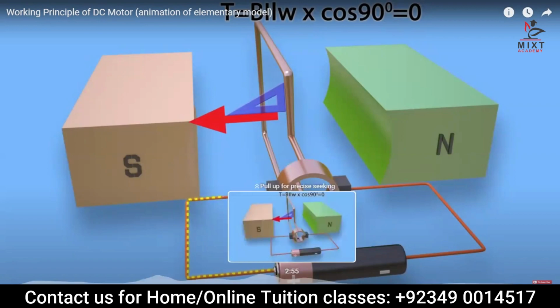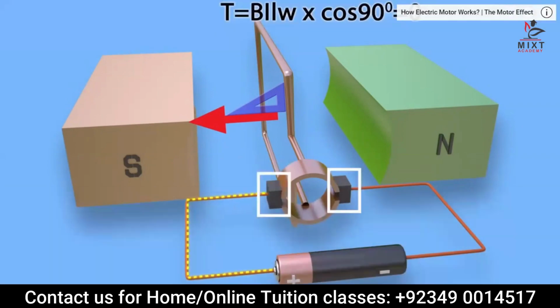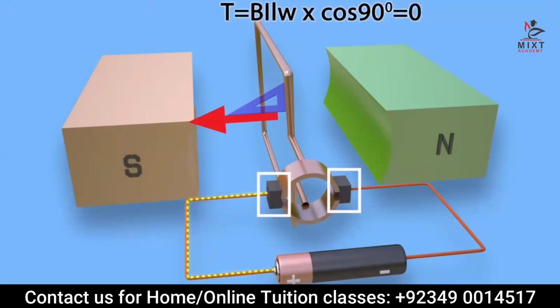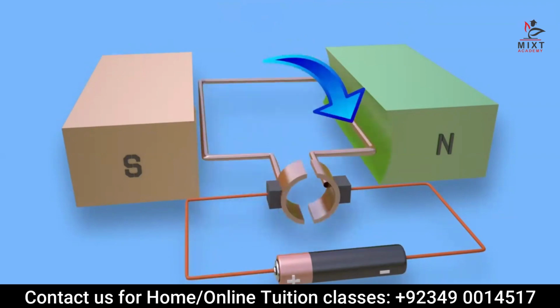So still, because of the momentum, the coil will move. First of all, at this point, it should stand up, right? The reason is the angle between the magnetic field and the current is not 90 degrees, but it's 0 degrees. But it will pass due to momentum and it will go on and on and on.